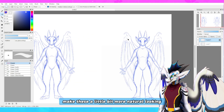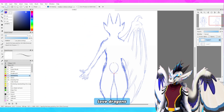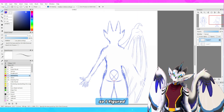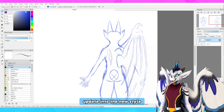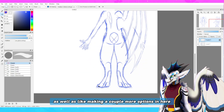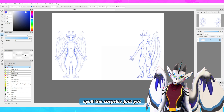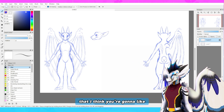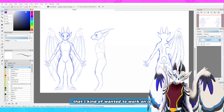Just kind of overall make these a little bit more natural looking. As you know, I love dragons and I'm mildly addicted to dragons, so I figured this would be a really good base to work on and update into the new style, as well as making a couple more options in here — which I won't spoil just yet, but a little bit later in the video I do something a little different with these guys that I think you're gonna like.